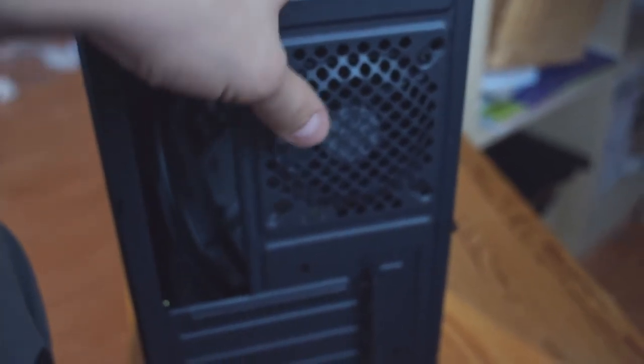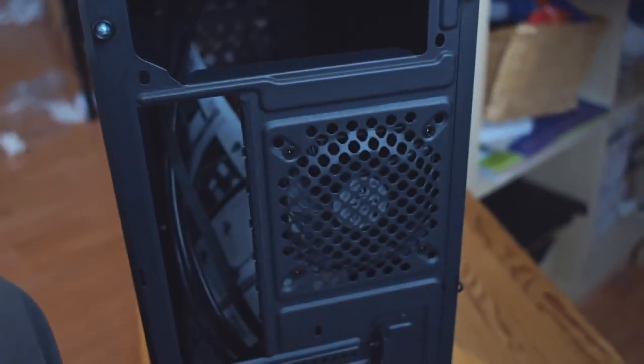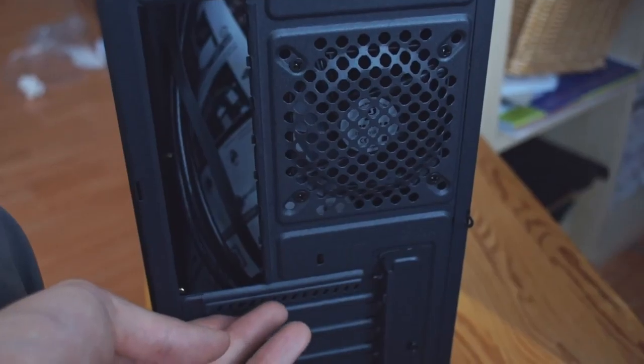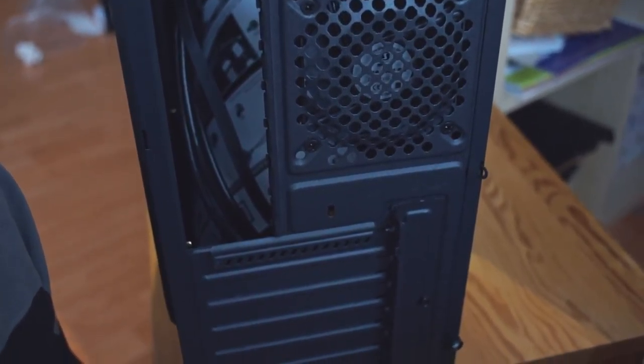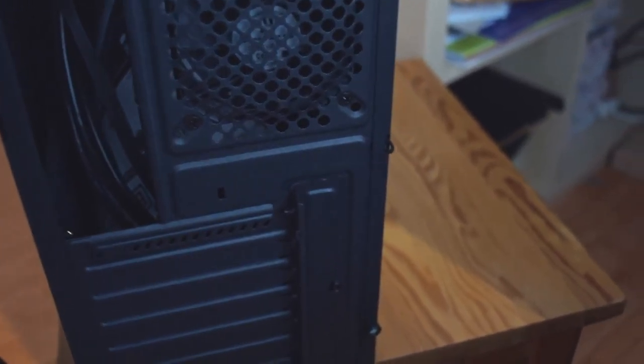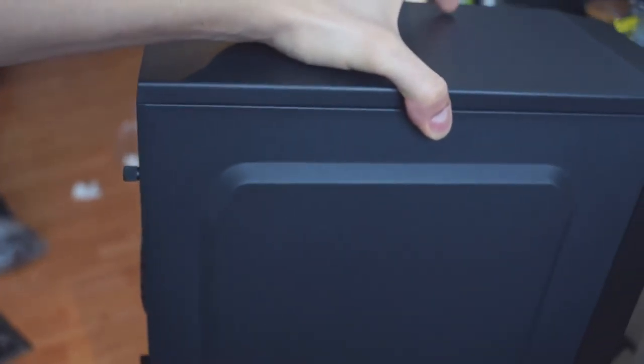On the back of the case, there's your 92, I believe this is millimeter fan, just for some basic cooling, and it should be 7 extension slots. Great. Now let's take a look inside. Again, as I said, this case is very light. I can just lift it up with my hand.